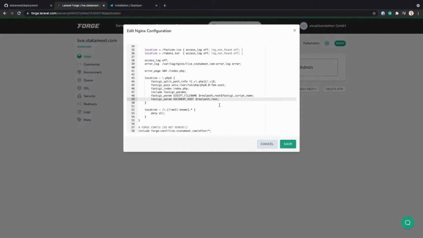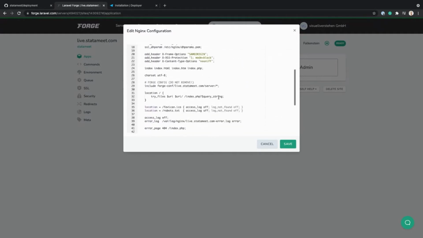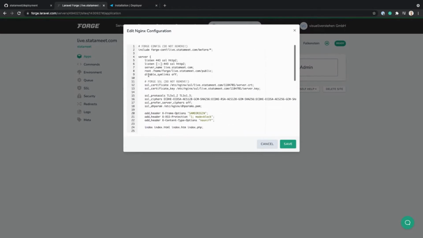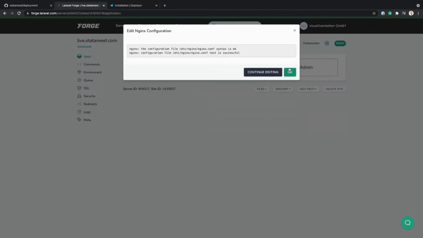I won't explain exactly what it does. You just need to believe me. As said, the script will be available. So we need to add those 3 lines. This one inside the location, and this right here for the server. Let's save that. Okay, good.